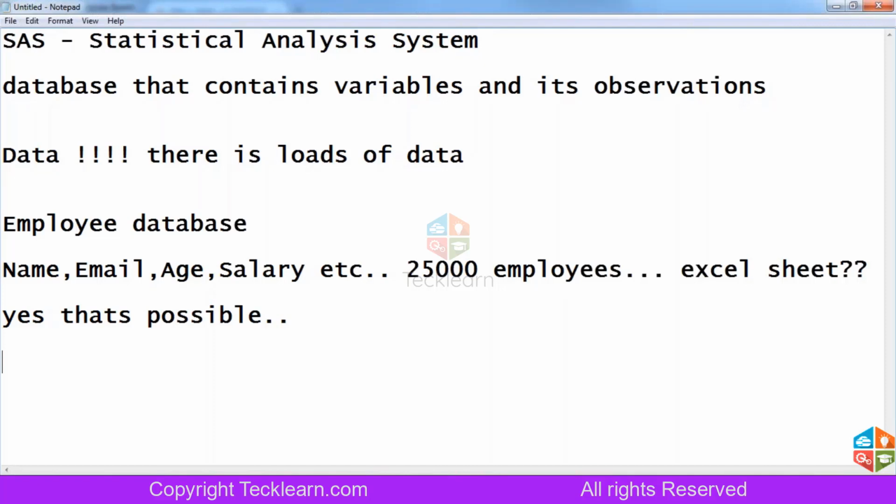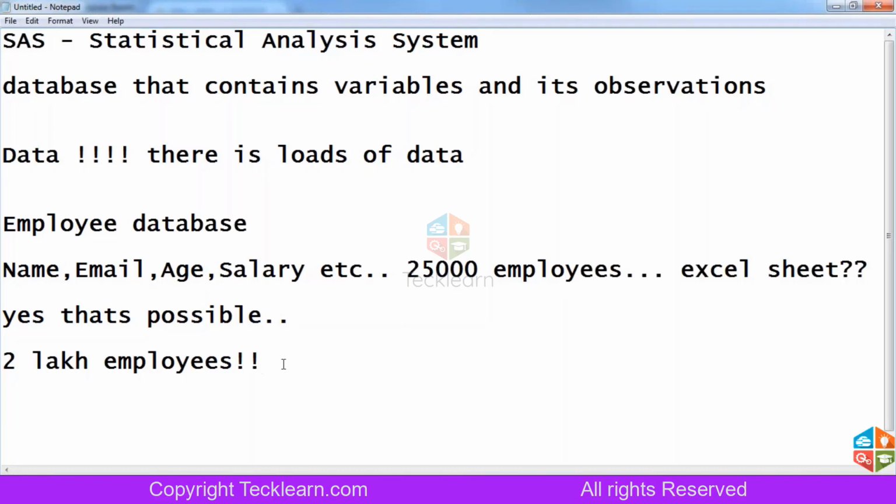But what about if an organization has like 2 lakh employees? Well, that's too much. I think the Excel sheet can hang up. This was possible in the case of thousands, but when it comes to lakhs or crores, that's where Excel fizzles out. And that's where SAS steps in.